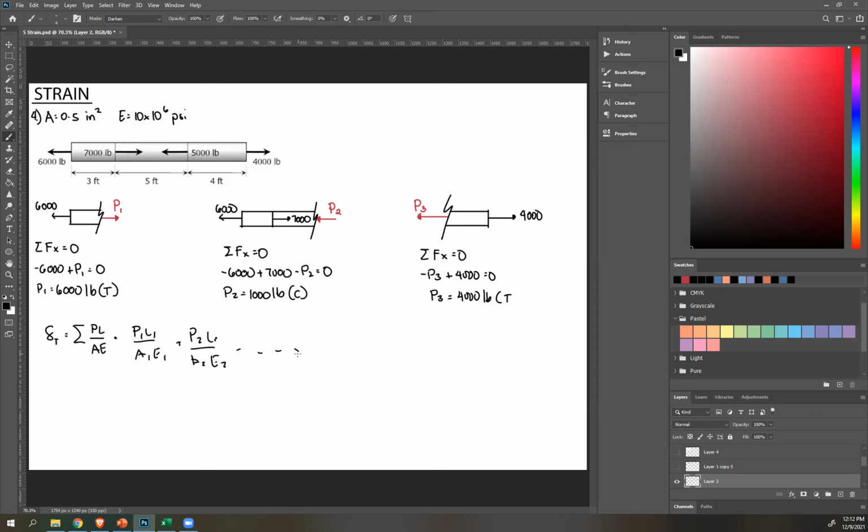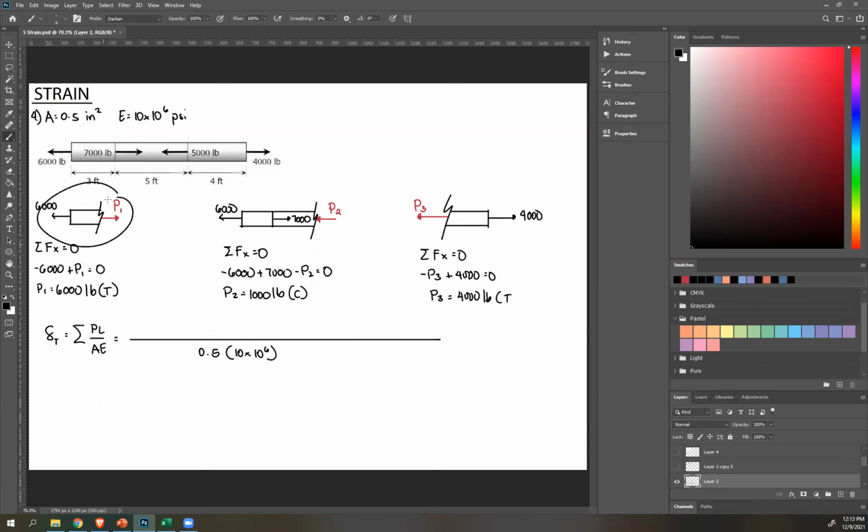You can do that. But if you've noticed, area and E, modulus of elasticity, is the same for all of my members. So all of them will have the same AE, all of them will have the same denominator. So I'll just write it this way. They all have the same AE, which is 0.5 inch squared, and then E is 10 times 10 raised to 6, right? Same denominator, I'll just write it this way, and then just add or subtract in the numerator.